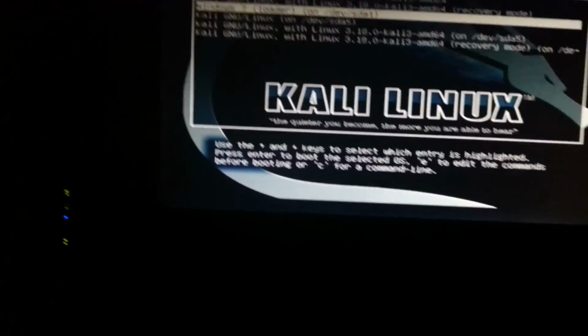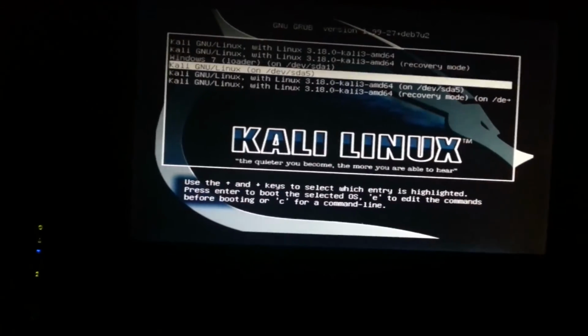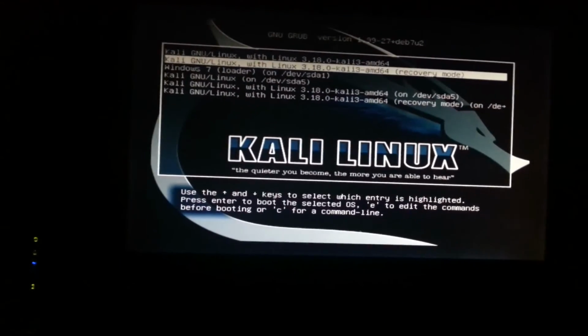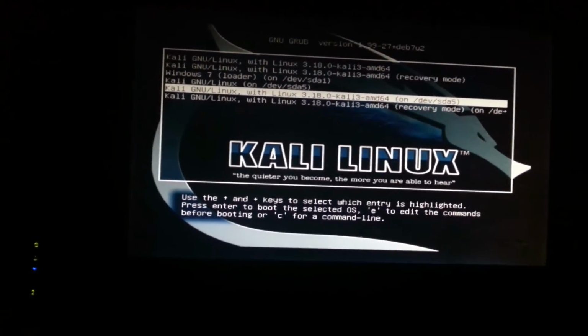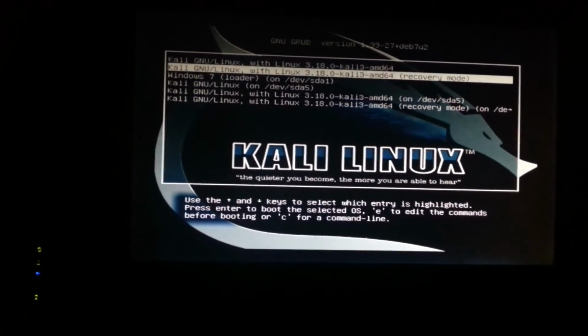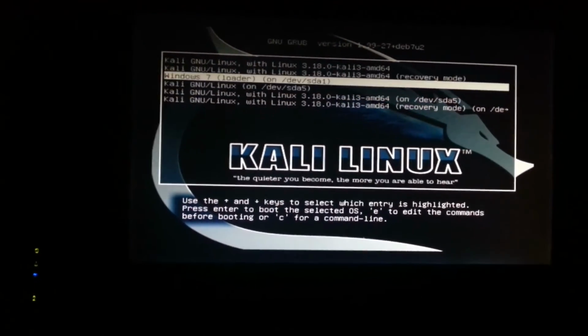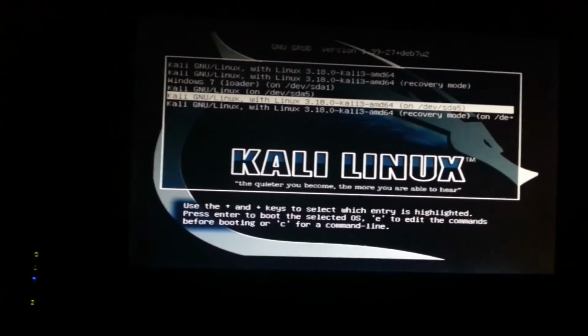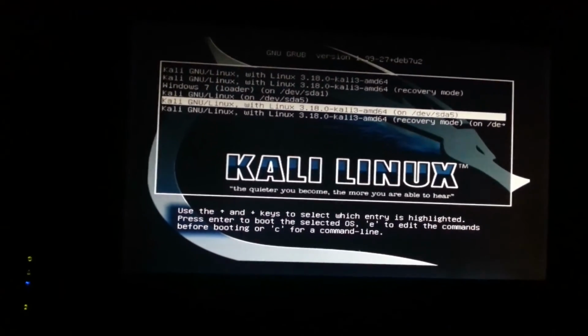Alright guys, now as your computer restarted and came back on, you should end up in a screen like this. I have Kali installed on my computer twice. I have 2 installations of it. So I'm going to go ahead and hope I select the right one. So go ahead and select Kali Linux to boot up.